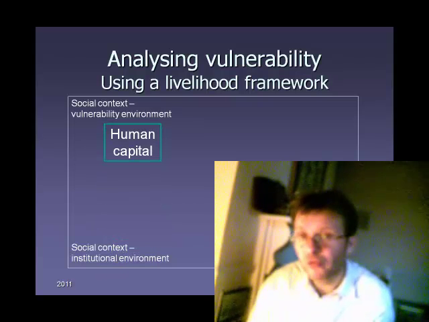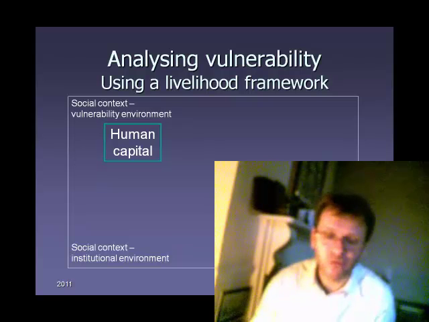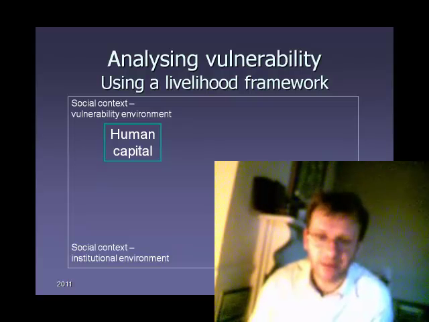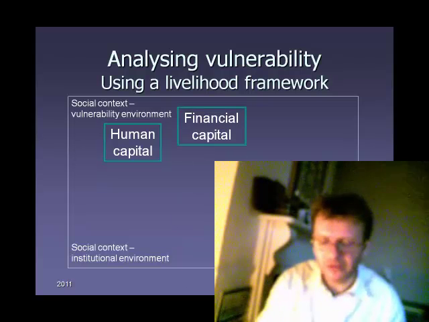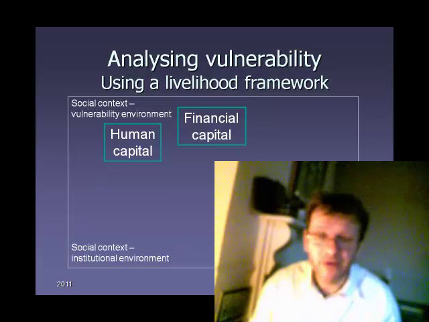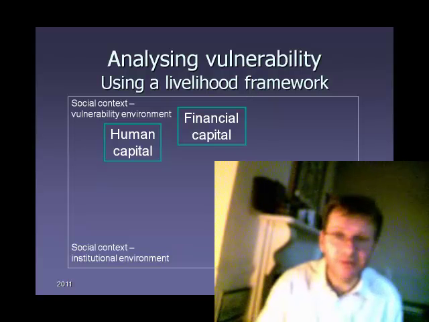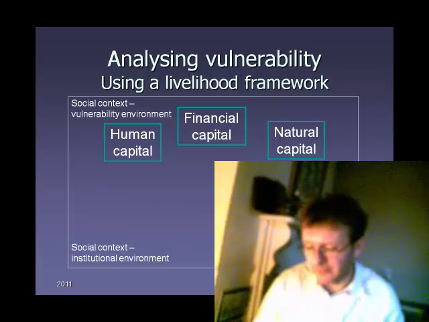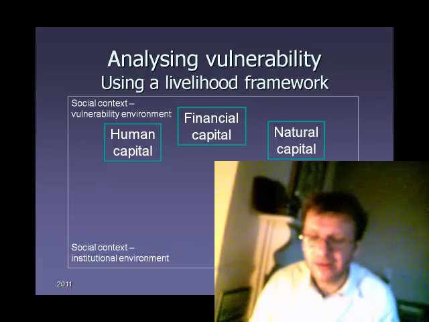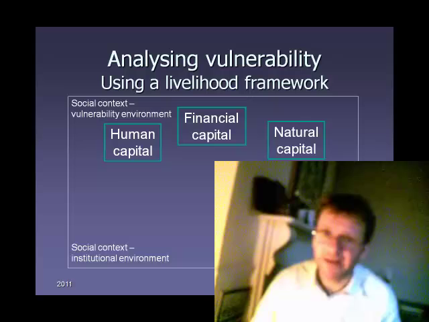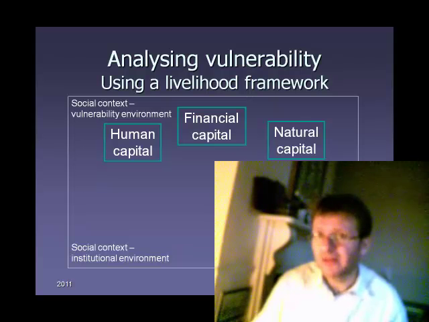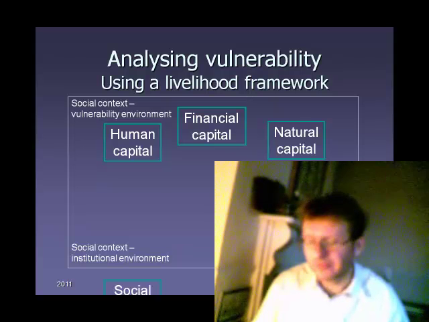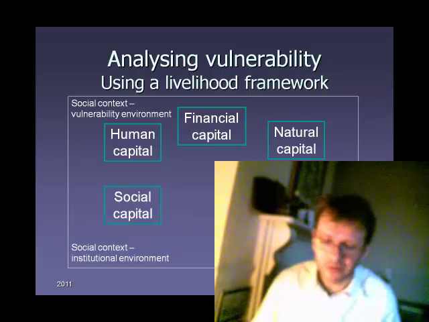some of the resources or assets households can draw on when they become ill. They can draw on their human capital, their education, their knowledge, their ability to know which providers to go to. They can draw on their financial capital, money they have available in their pockets or savings. They can also draw on their natural capital. They may have land, they may have trees that they can sell, productive assets. So if they sell these, that may lead to impoverishment further down the road in the future.